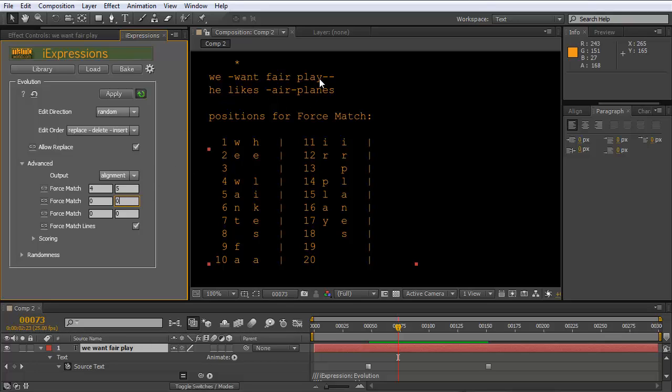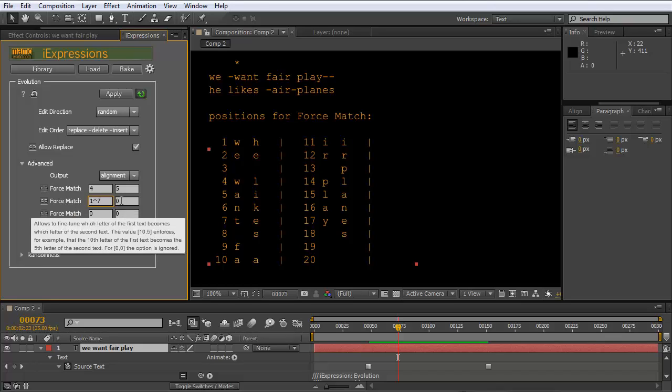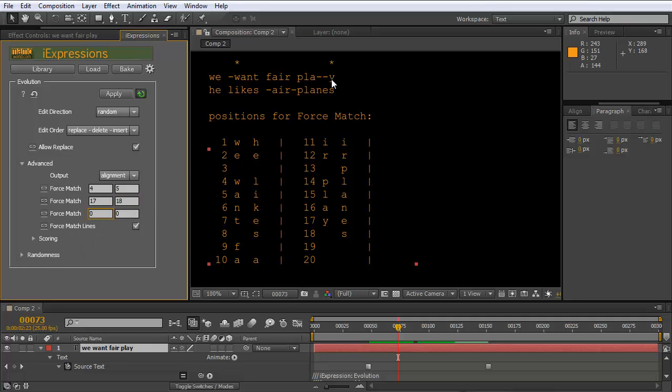One last example: if you say this Y here should be aligned to this S, this Y should be replaced by this S in the transition. Then you look up the Y is the 17 and the S is the 18. So we say 17. Oops, 17 matched to 18, like this. And here you get a second constraint, and now these 2 elements need to be deleted in order to make this possible. So just give for individual positions constraints how they are matched, and for the other positions everything is done automatically.